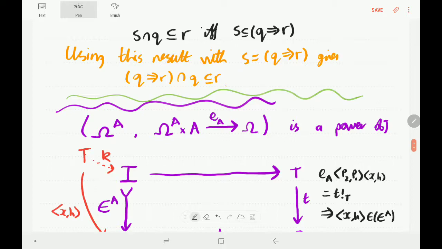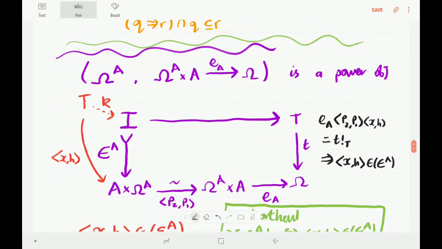Okay, so let's carry on with this thing about McLarty's chapter on the basics of topos theory. A power object is an exponential object where we've got the subobject classifier to the power of A and its corresponding evaluation arrow. Now, we can sort of get an internalized membership relation here.